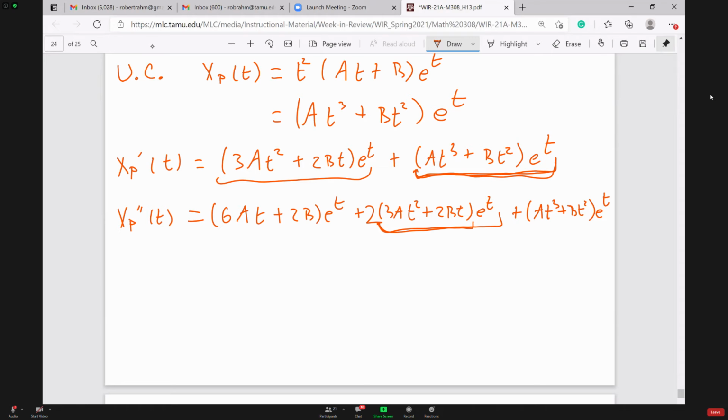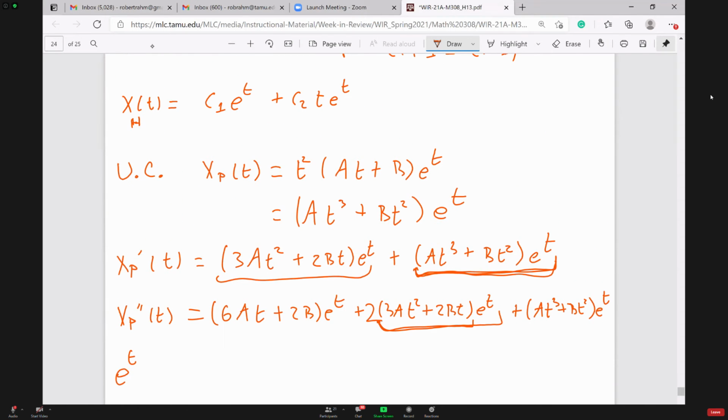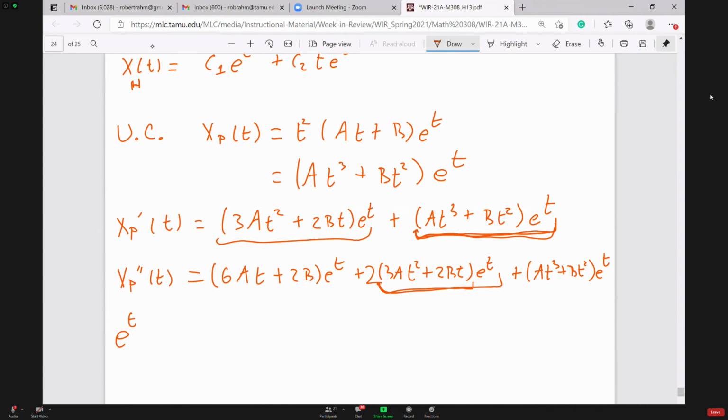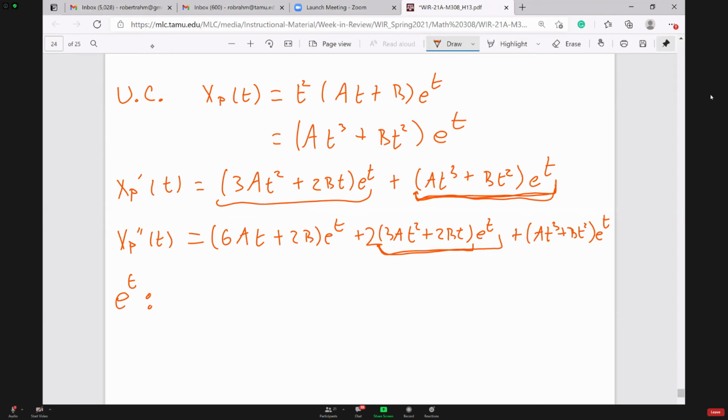So the observation that I want you to make is that if you look at the coefficient on e to the t, we're going to have to plug xp prime and xp double prime into this, and that's going to get messy. We're not actually going to plug it in. We're just going to try to look through to see what's going to happen if we did. But notice that if you look at xp prime and xp double prime, the only one of those that has an e to the t term is xp double prime. That's the only one with an e to the t term, and it only appears right here.